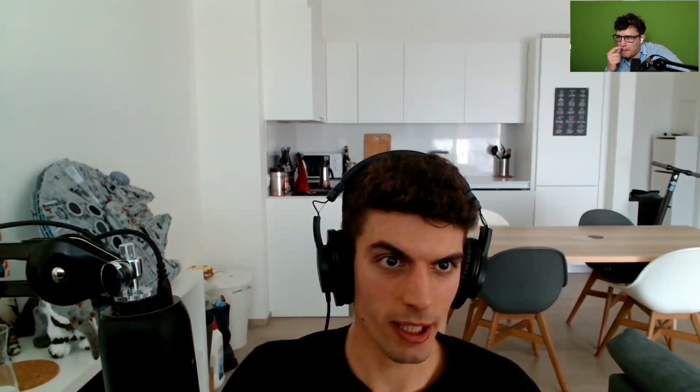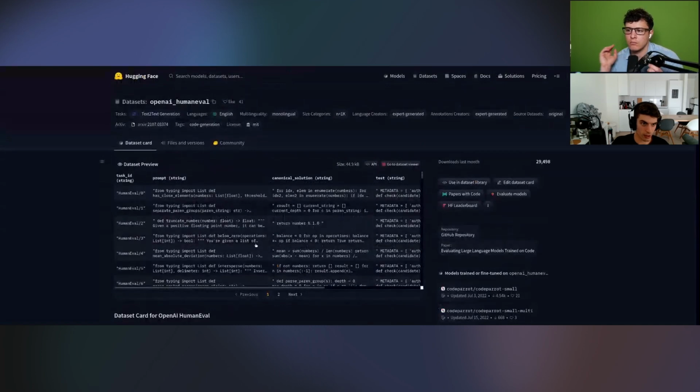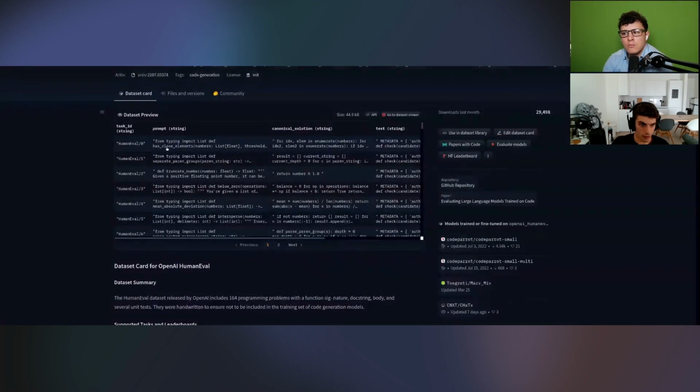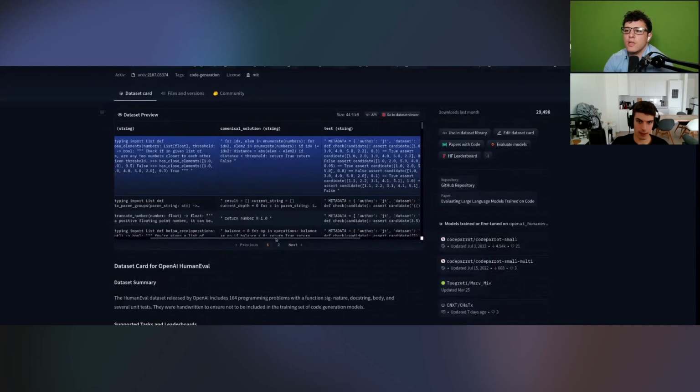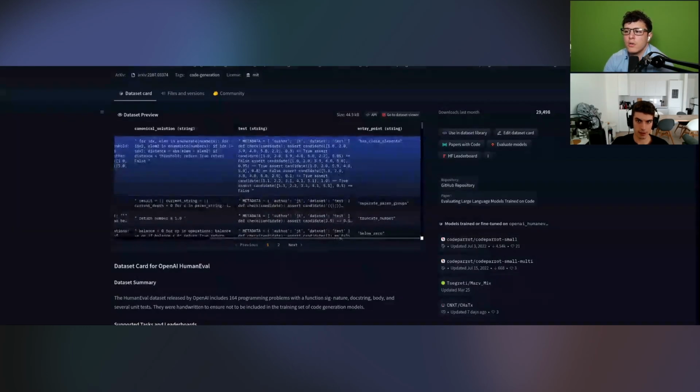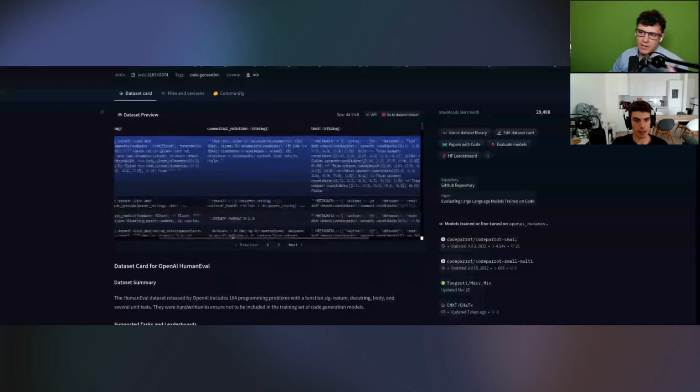Okay, so this is the OpenAI HumanEval, and as you can see here, we have the prompt. Wait, we have prompt, canonical solution. Oh, sweet. And then test cases. So here basically you have the signature of the function with a comment that tells you what you're supposed to do, and the canonical solution. They give you a docstring with some examples too. Yeah, and the test here. Right. Okay. But fundamentally, all we're trying to do is add more test cases, right? Yeah, and some of the test cases were not sufficient. And check that the generated code is correct against the correct implementation.